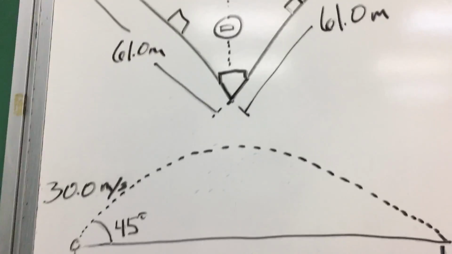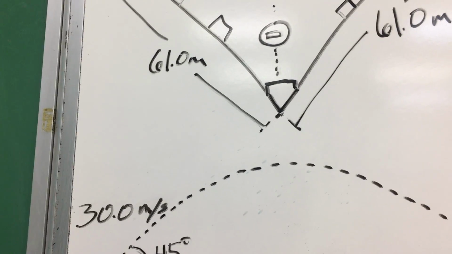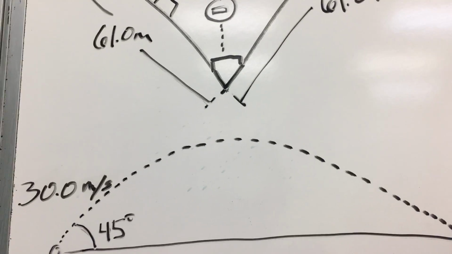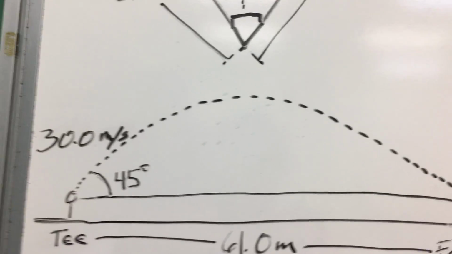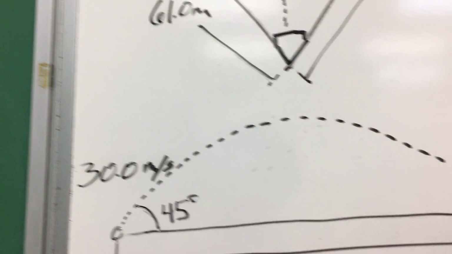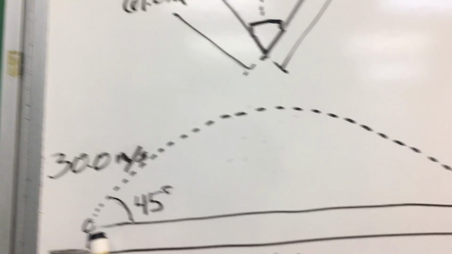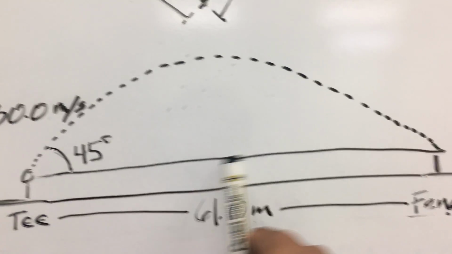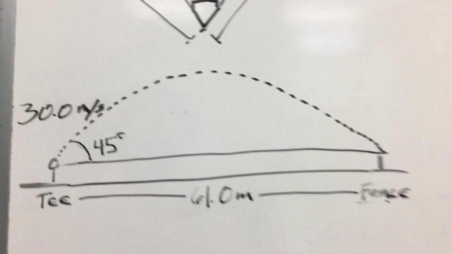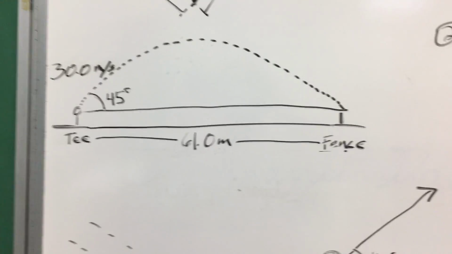All right. As you can tell, the level of the ball is pretty much at the level of the fence. It's about 3 feet up. So that takes away that factor. I don't have to factor that part in. It'll just go from here to here. This is the horizontal line.